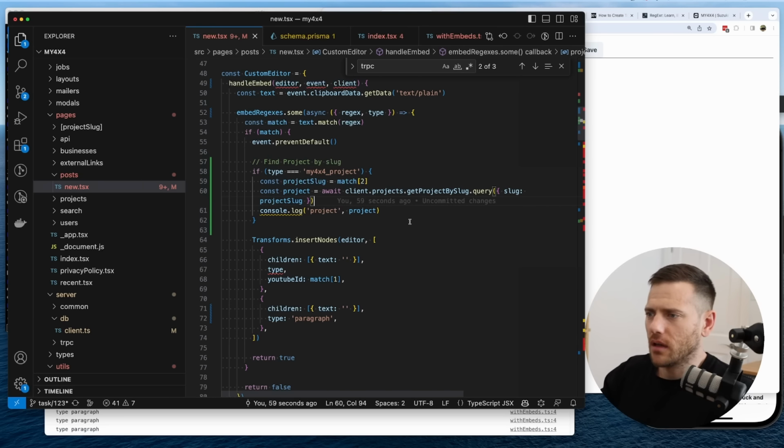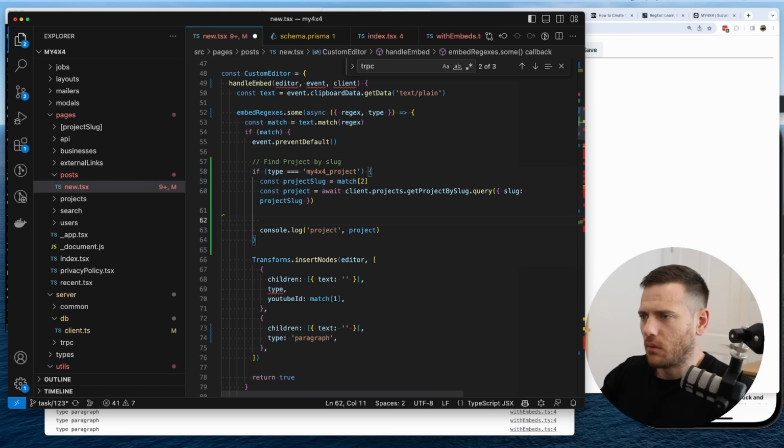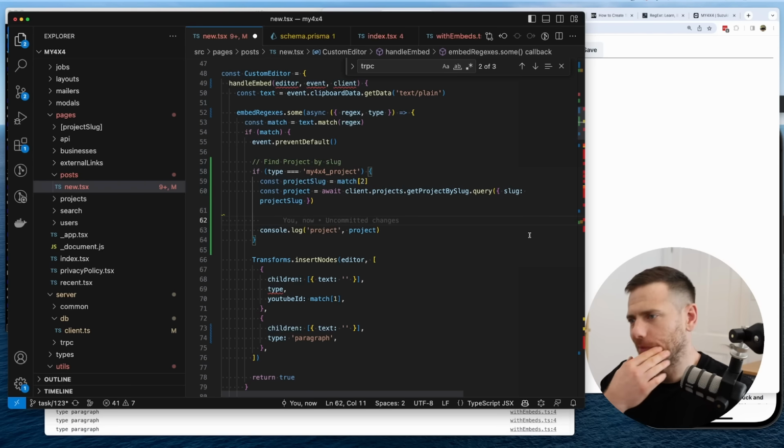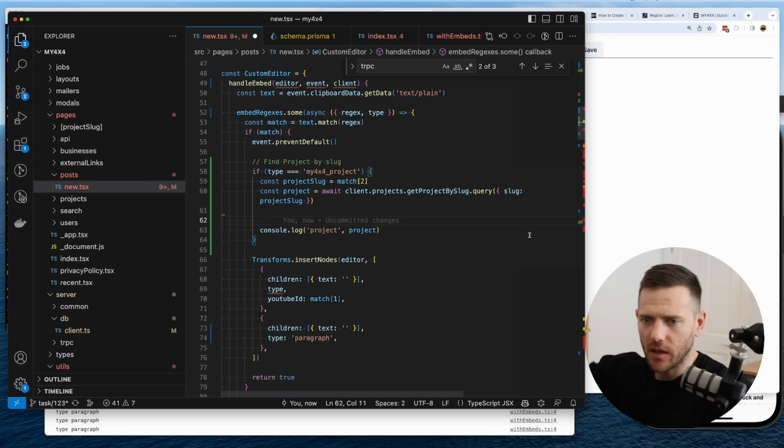So now what I'm going to do here is we want to make sure that we have a project, right? Because we want to continue and skip past this step if it doesn't. So we want to have a handler for each thing. Like if this type, then do this function. If this type, then do this function.